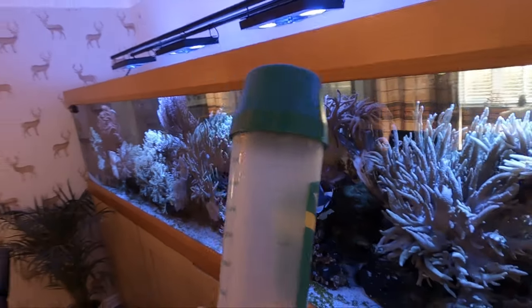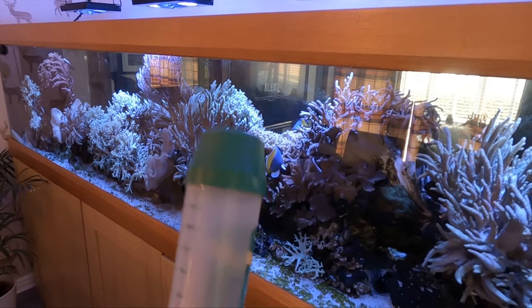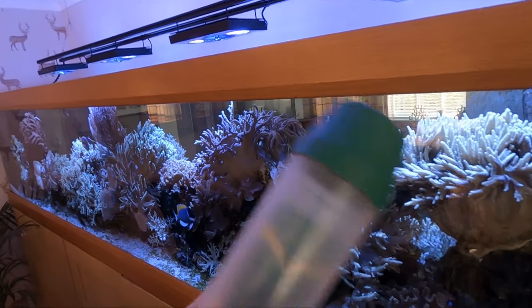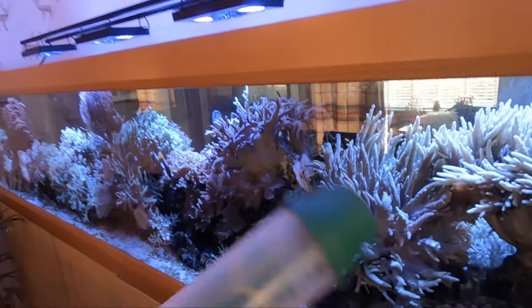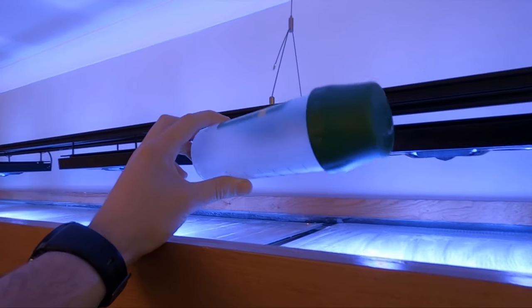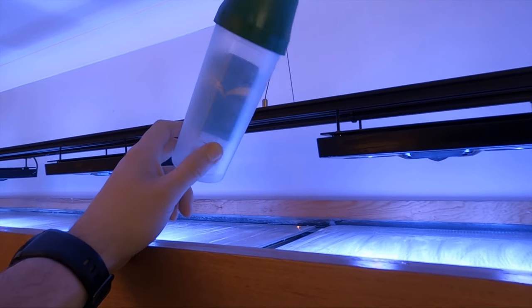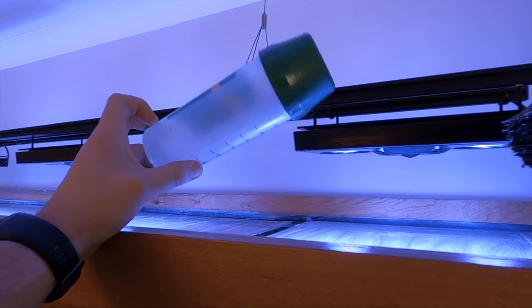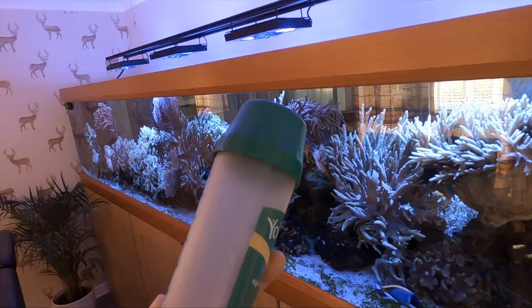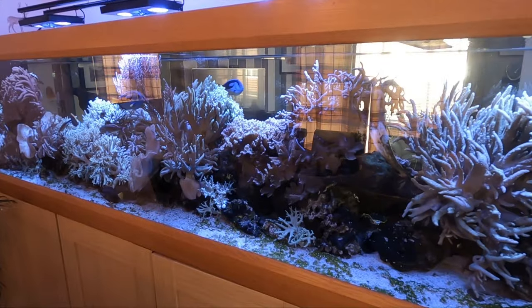For the frozen food — a few years ago I was going to my local pet store and easily spending 20 to 30 pounds per month. I'd defrost the food, sieve it, get rid of all the nasty water. Now I basically went out and bought a large ice cube tray — one cube works out just enough to feed the system every day. I pick up the frozen ingredients from two or three different stores and it literally comes to about 12 to 13 pounds for a good six months. So it's only costing maybe two to three pounds per month max for frozen food.